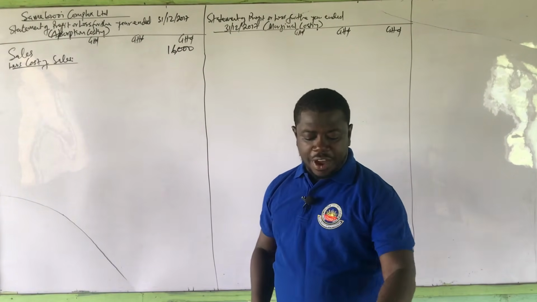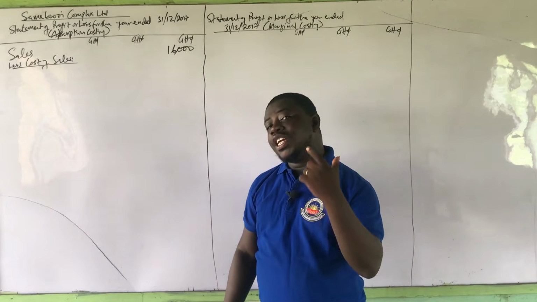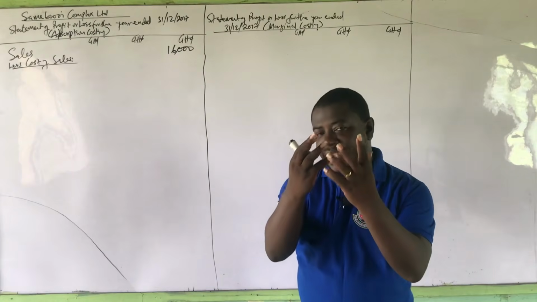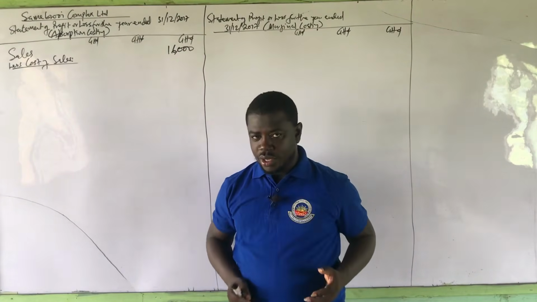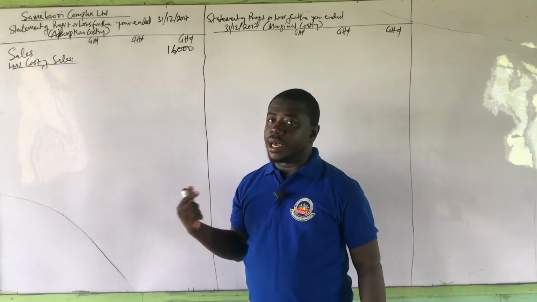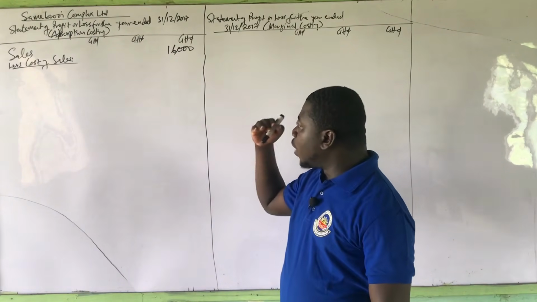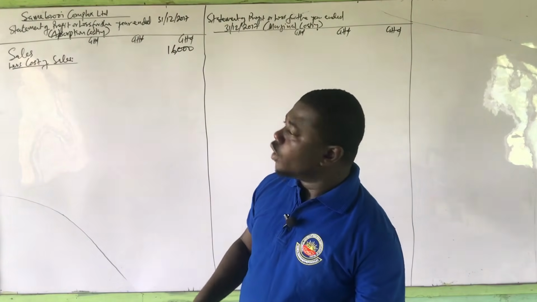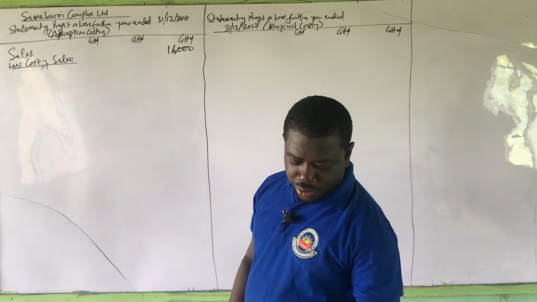And now the 500 that we have here is 500 units, but we are working in cedis, so we need to value it. It has to be given a value. And how are we going to value it? That is where the differences I was talking about will come in. So we are going to learn how to value them using the cost of production calculated. So over here we take out our cost of sales.